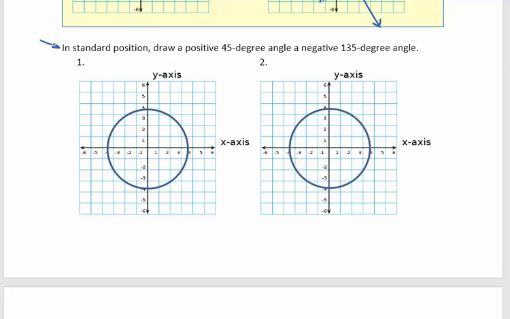All right, so we're not going to be perfect here, but hopefully you get in the right ballpark. So I'm thinking first, a positive 45-degree angle. I want to draw my initial side, starting at the origin, traveling out to the right. And now I want to go 45 degrees positive. Remember, positive angles open to the left. So remember, this would be a 90-degree angle there, right, if I went from the x-axis and traveled up to the y-axis. So we want to go half of that to get 45. So there's a positive 45-degree angle.